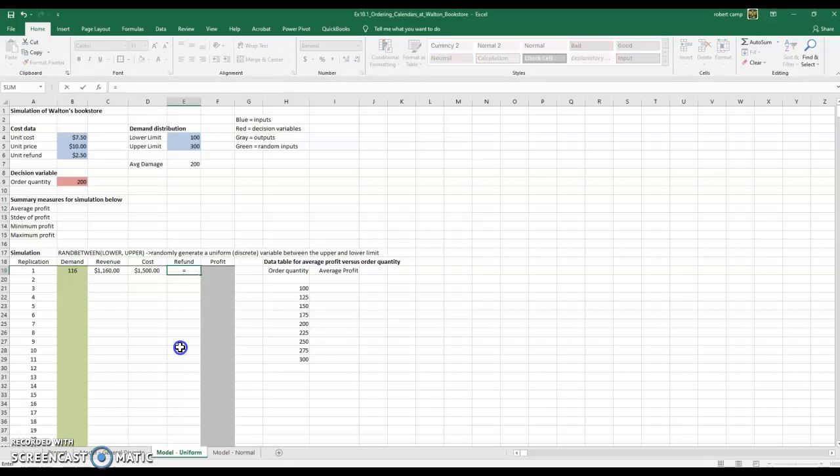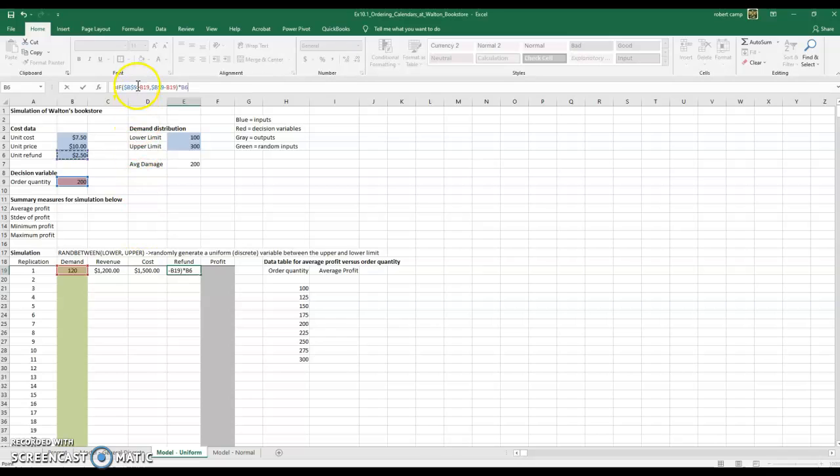This is where we have to write our if statement. So if our order quantity, which we will lock in, is greater than our demand. So if we have a situation where we've ordered more than we have demand, we're going to have to send some of them back. How many are we going to send back? Well, we're going to send back that order quantity locked in minus whatever the demand is. And so if I end that here, that's just going to give me the number of calendars that I'm over by. So I order 200, I only sell 120. I have 80 of them. I need to get a refund for those. And so then I will multiply that by my refund price.